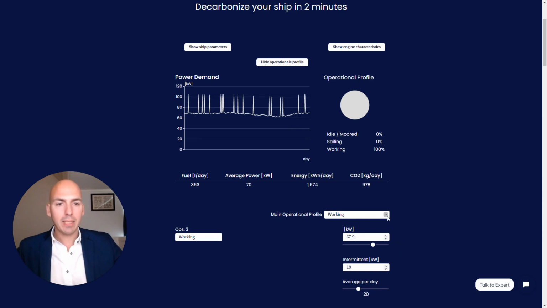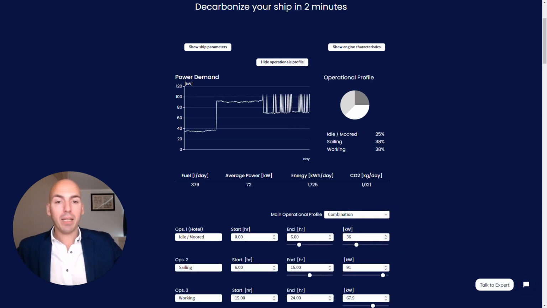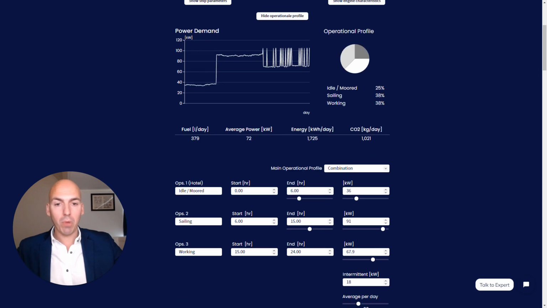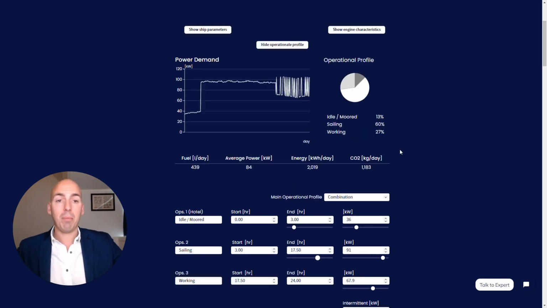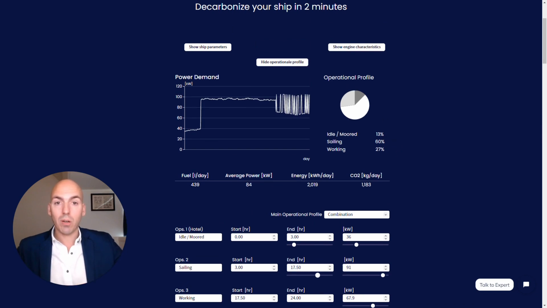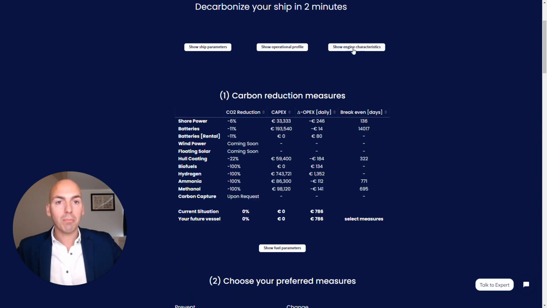That's an estimate. And then we can combine these different working modes, and then you can actually increase, no, we're not going to increase the idling time. We're going to decrease it because we don't have a lot of idling time with our vessel. And we're going to increase the amount of sailing time. Yeah, there we go. This is our operational profile that closely represents what we normally do, and that makes us happy because now we have it more specific to our needs. We can always change it later.